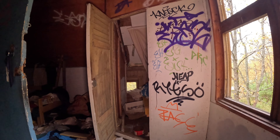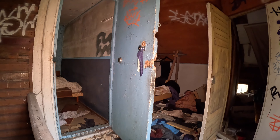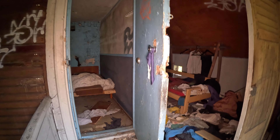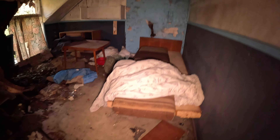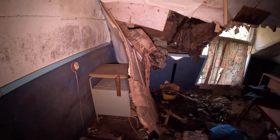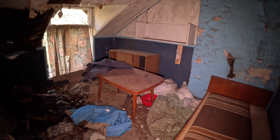Actually the last time we came here there were some squatters up here, and that scared us. When we got just about here we started hearing someone yelling and grunting from upstairs — I believe one of them was sleeping here or something. Now I just didn't check before coming. This floor is not good here — it's gonna collapse soon.